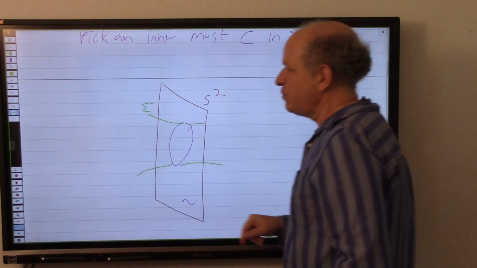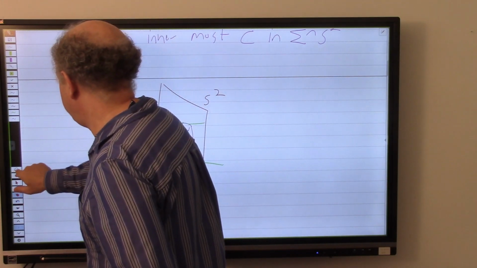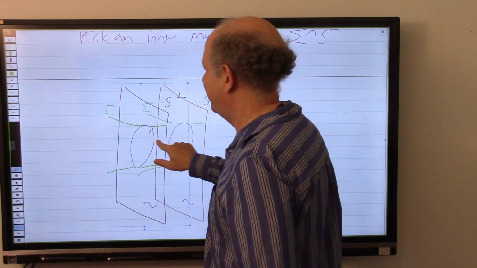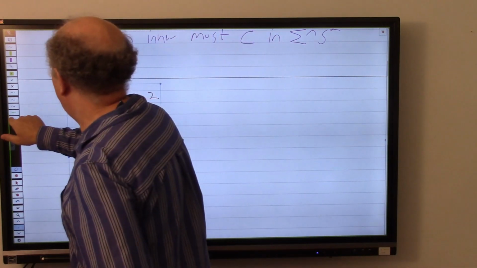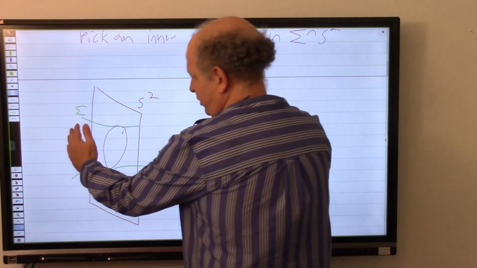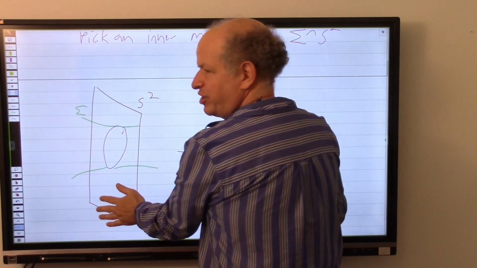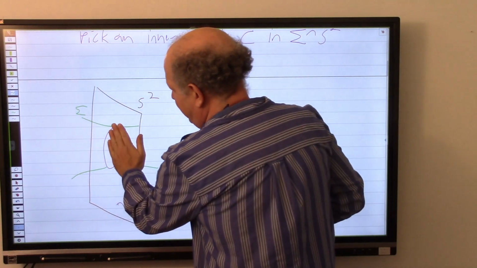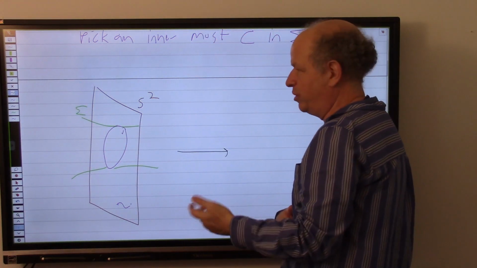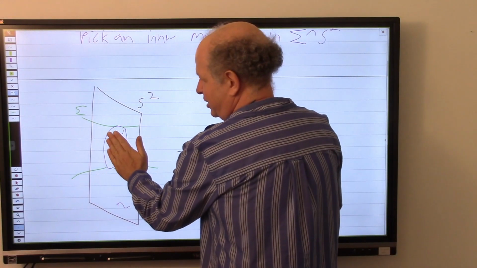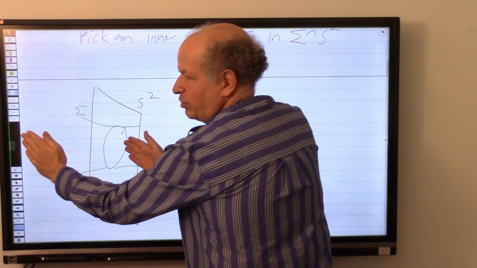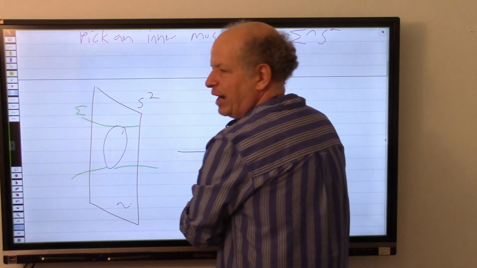Okay? So what I'll do is I'll move it to the left, sorry, and then I will replace this. So now I have a tube crossing the S2. So I'll take this disk here, the inside of the circle. By the Jordan curve theorem, it's a disk. So I'll take this disk and I'll make two copies of it and move one of them to the left of the S2 and the other one to the right of the S2.